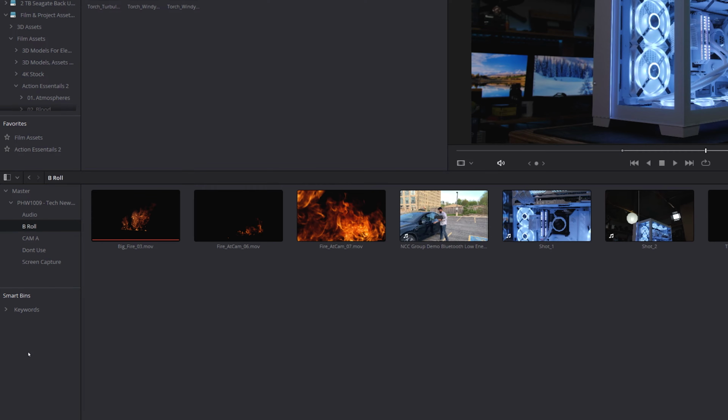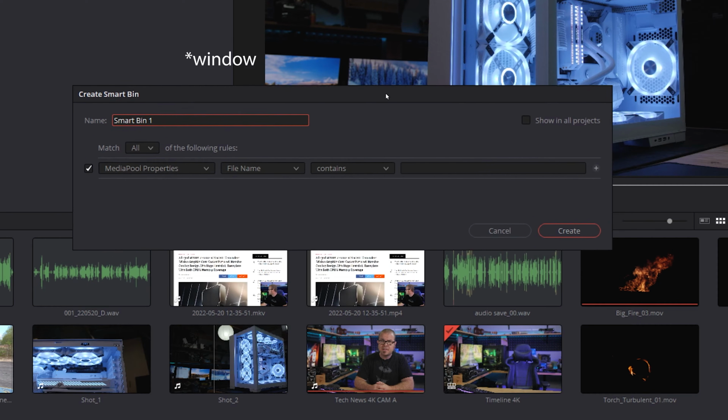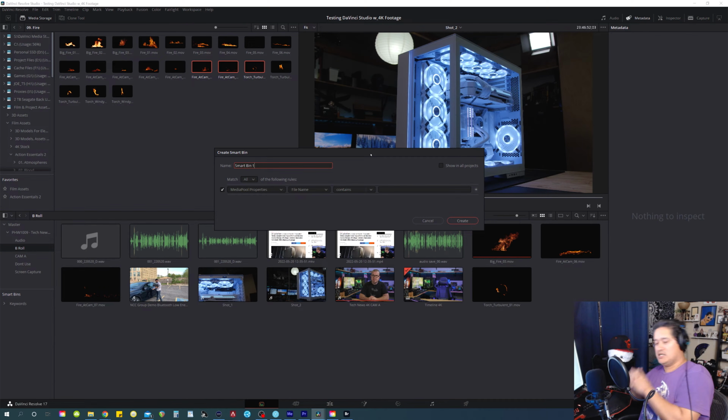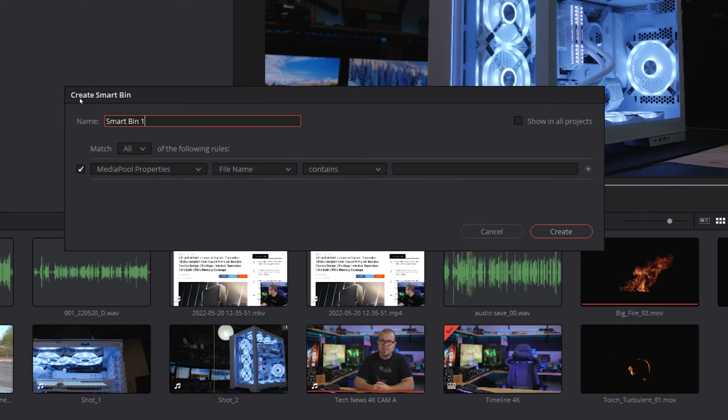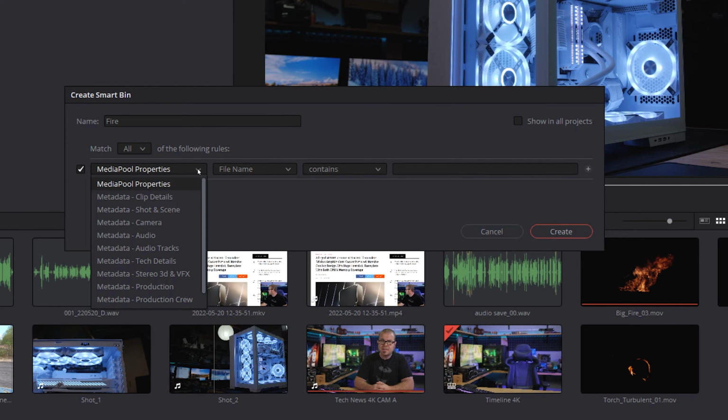If we go over here to smart bins, we right click and we add smart bin, you're gonna get this folder, right? What this is gonna do is basically you're gonna create a folder and you're gonna tell it inside of this folder, put footage that has such and such information into it, right? In this case, I selected the fire and inside the keyword metadata section, I added the keyword fire, right? So now what I'm gonna do is I'm gonna name the smart bin. I'm gonna name this fire, and right here, this is a pull down menu. You're gonna tell it what is it that you're gonna look for, right?